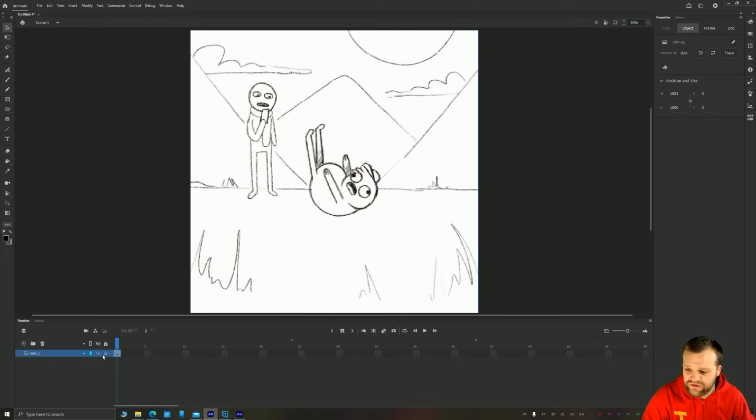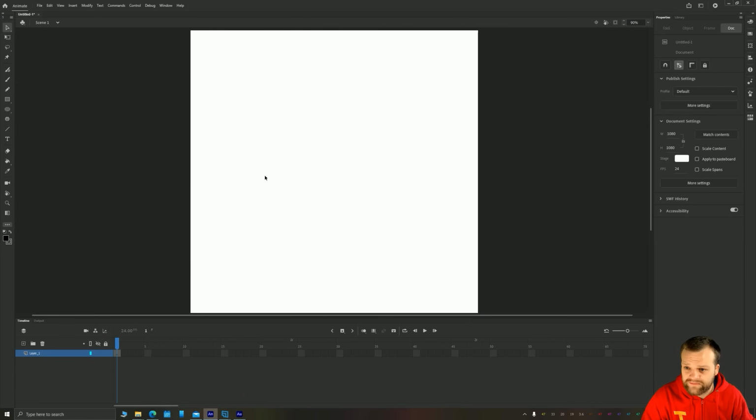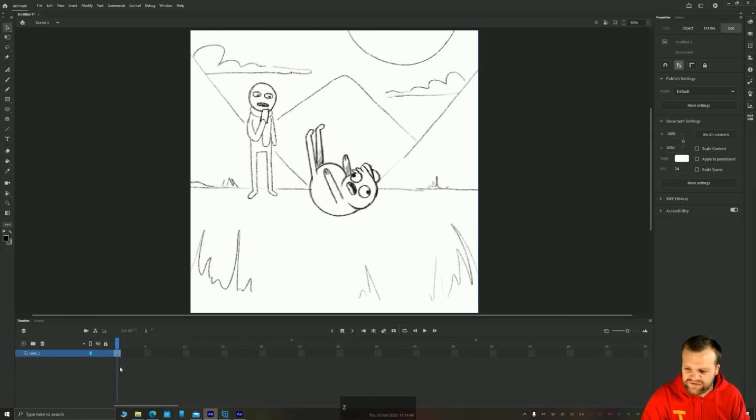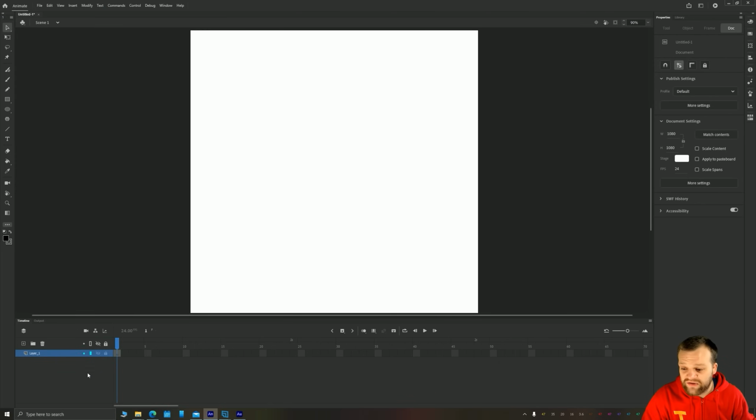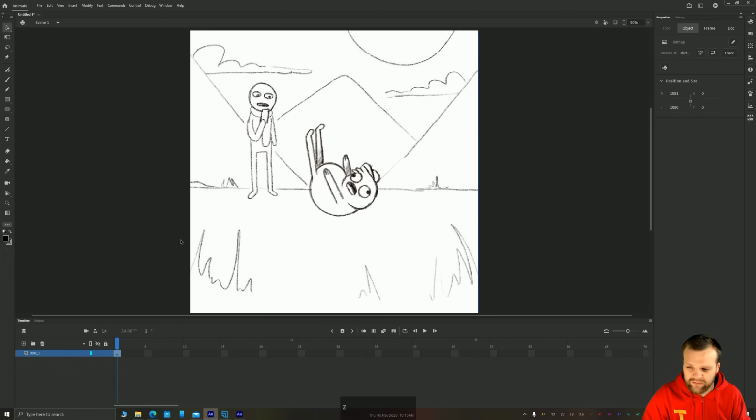And I'll just do it again to show you. If you watch this dot down here, it's gone from an empty gray to a filled in gray with a black dot. Now, those are the two frame styles that you're going to see most often. Empty gray means nothing is in that frame. Dark gray with a dot, or dark gray, means there's something in that frame.